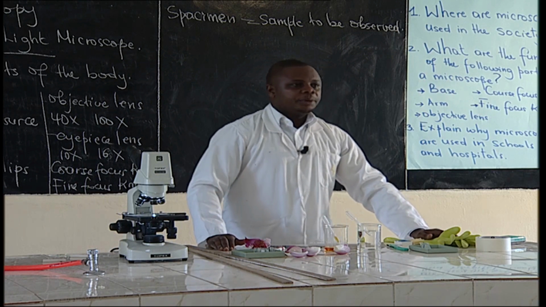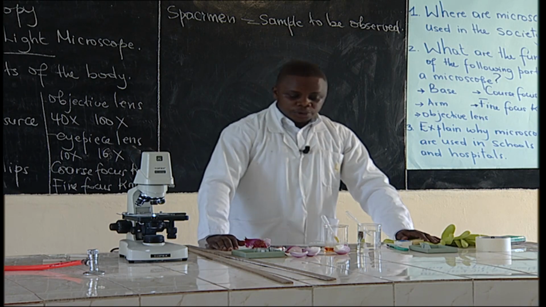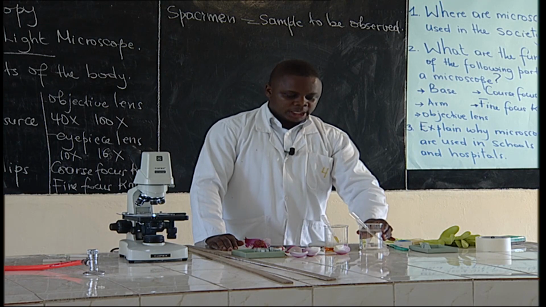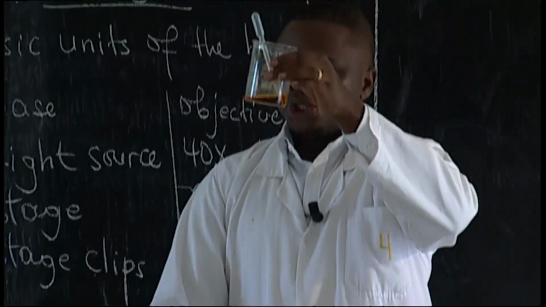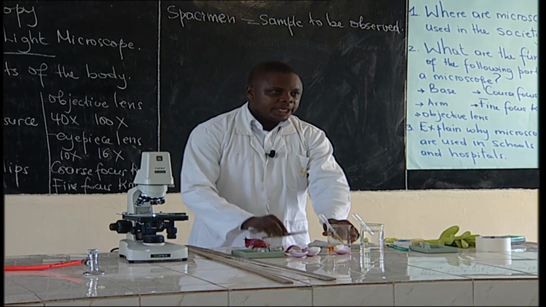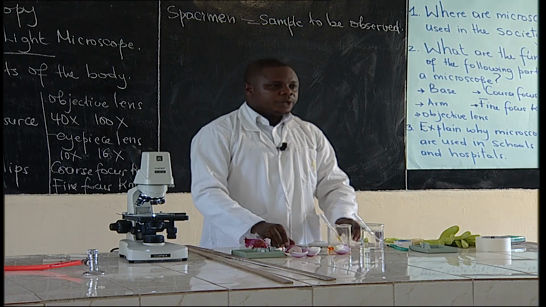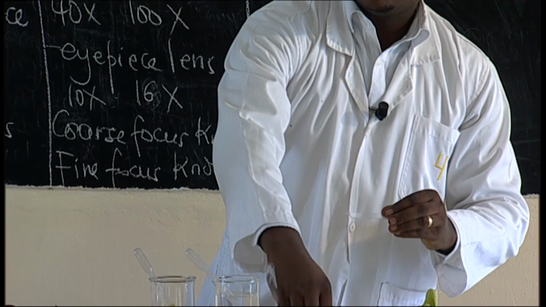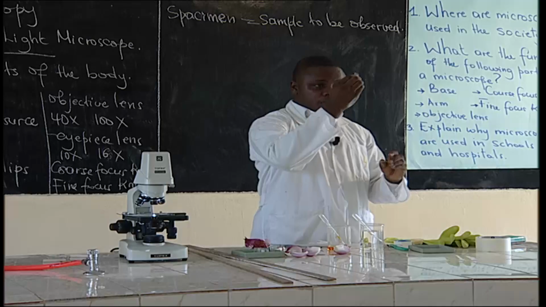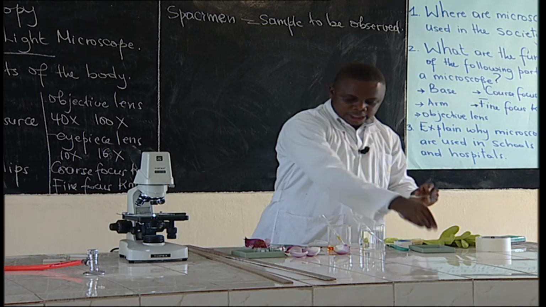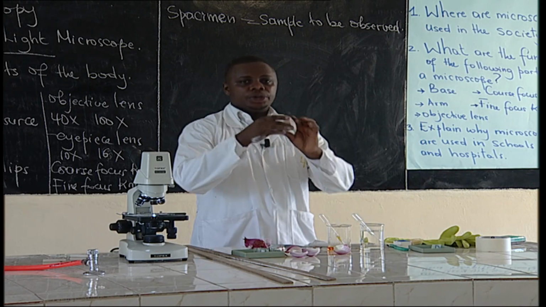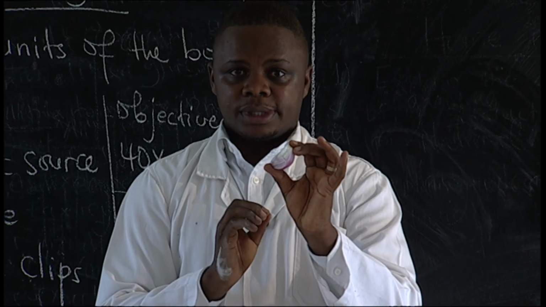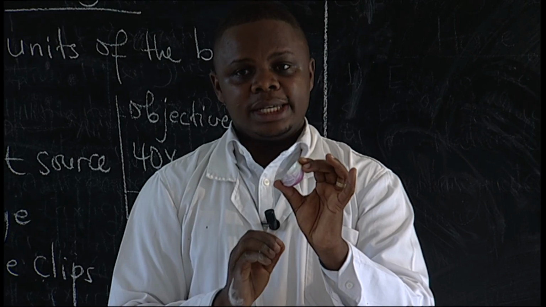So we can repeat some of the materials we have used. You need water. You need iodine solution for staining. You need the tweezer. You need the slide. You also need the cover slide to put on top of the specimen. Then you need your onion. Remember, this onion has plant cells, and those are the cells we can see.